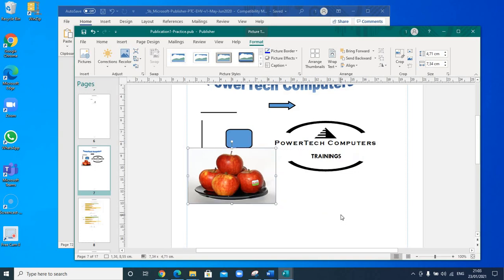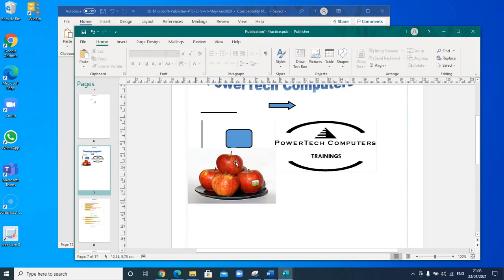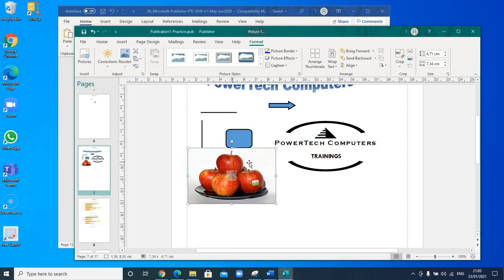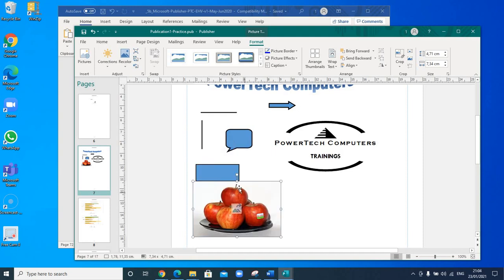And finally, if I want to make sure that all the objects or pictures are separated from each other, I can click on any one I like, the apple. So click, hold your mouse and move your mouse to where you want to place it. I'm going to click, hold my mouse, and move down a little bit. And then I will move it sideways again.